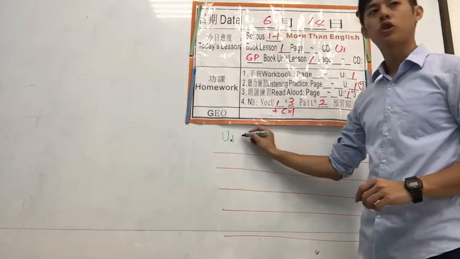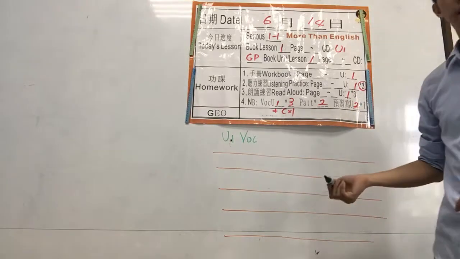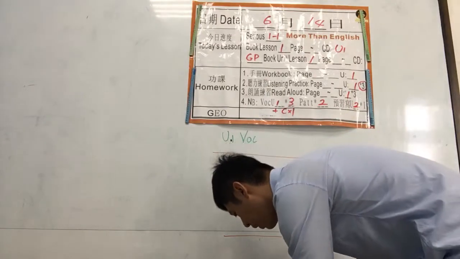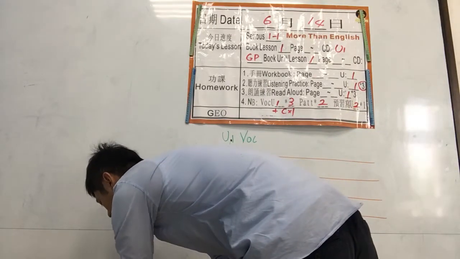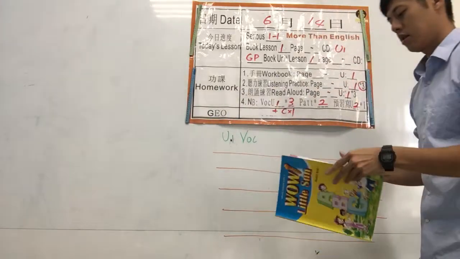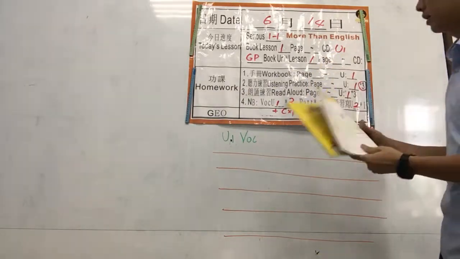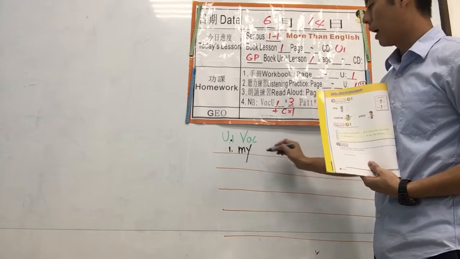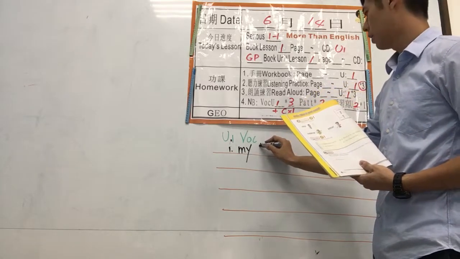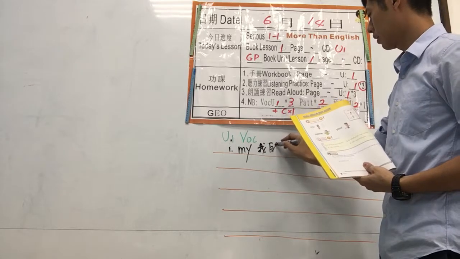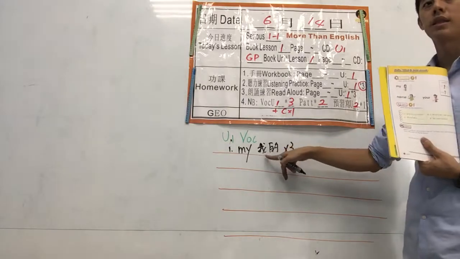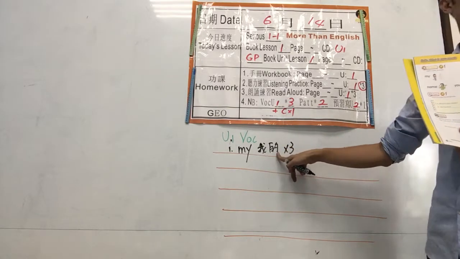And what should be written first? VOC. How many times you should do? You have to write 3 times, right? So if Unit 1 VOC are mine, name, and your, I will just ask student to write the title and write mine and write in Chinese. And then write times 3. But you have to tell student that Chinese we don't need to write 3 times.